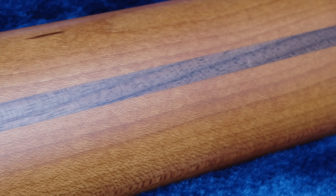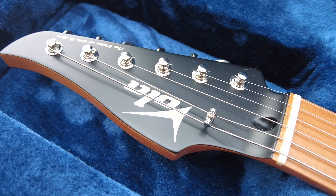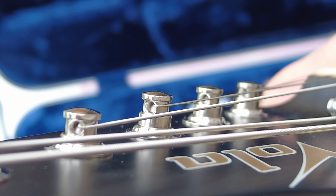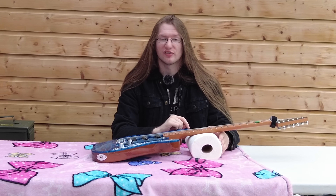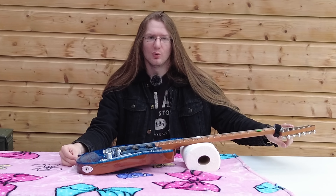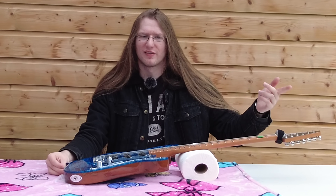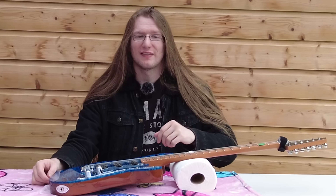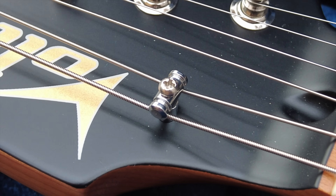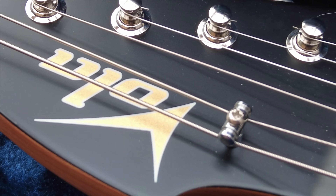It's got a one-piece roasted maple neck and fretboard — the fretboard is not a separate piece of wood from the neck, it's all one piece. The truss rod is installed with a skunk stripe on the back of the neck. It's also got glow-in-the-dark side dots. We've got the best type of headstock, which is a reverse headstock, and locking Gotoh staggered tuners — the heights differ to compensate for string angle. I recently saw a review where the low E string would pop out of the nut, but Vola fixed that with a rolling string tree on the low E and A string.